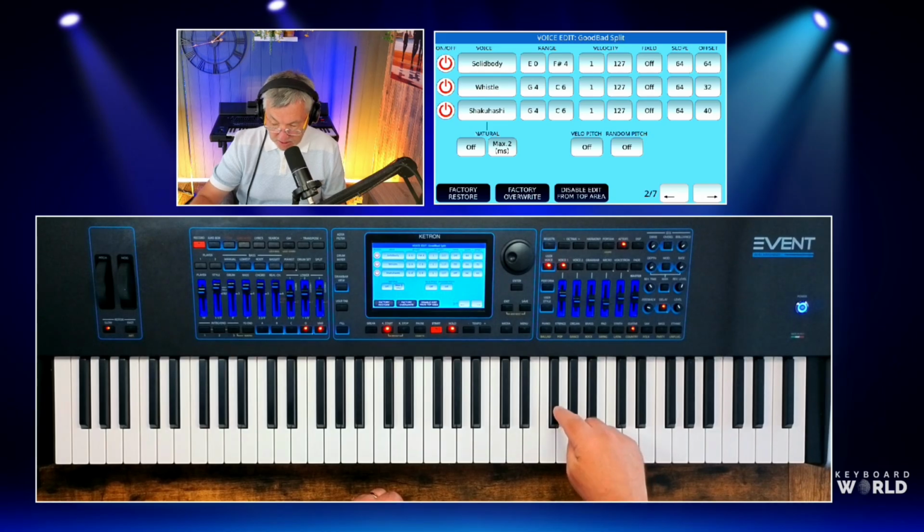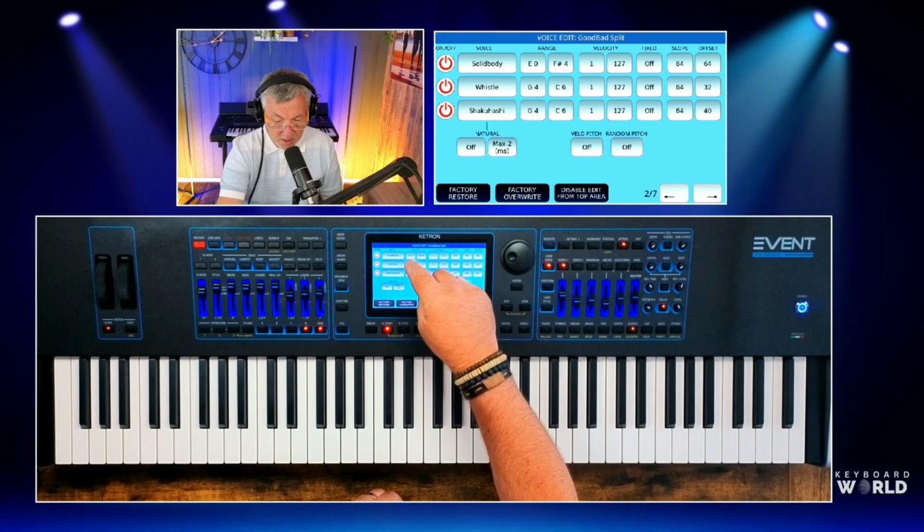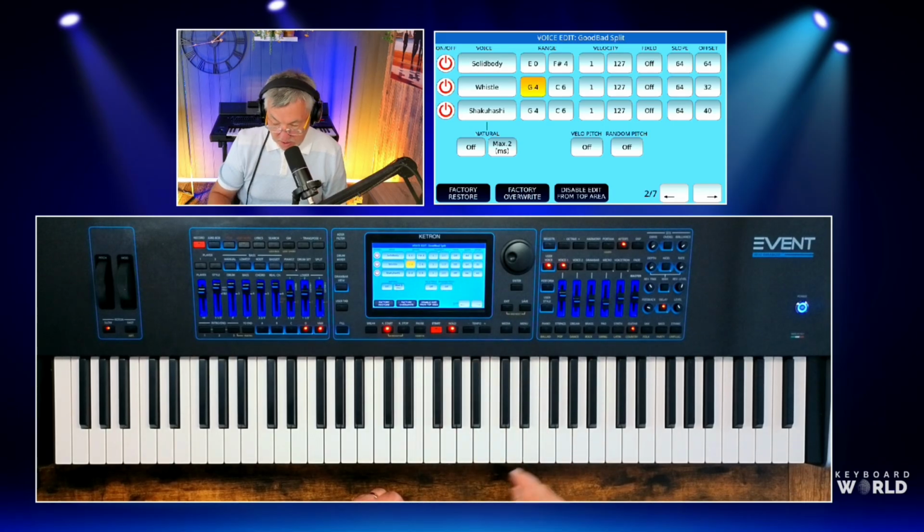This is quite important. Don't put it on the same note. Otherwise, if you do play that F sharp for any reason, you're going to hear the guitar and the whistle and the shakuhachi all on one note. That's not what we want. So you highlight the first note of the whistle and you press the note. It jumps to the top note. And we'll go up there. Okay. I'm going to take that note there, and it goes from there right up to there.